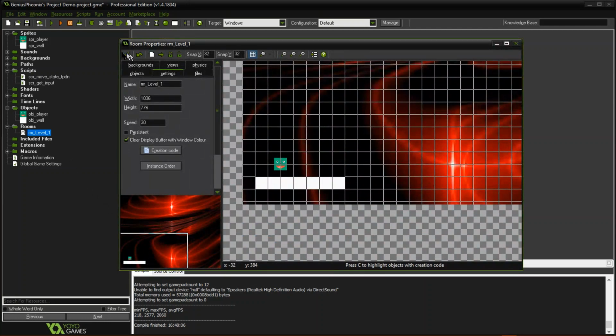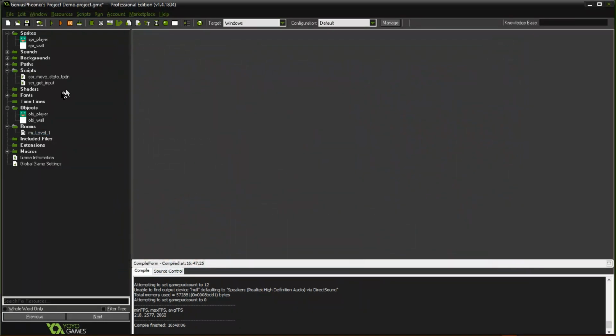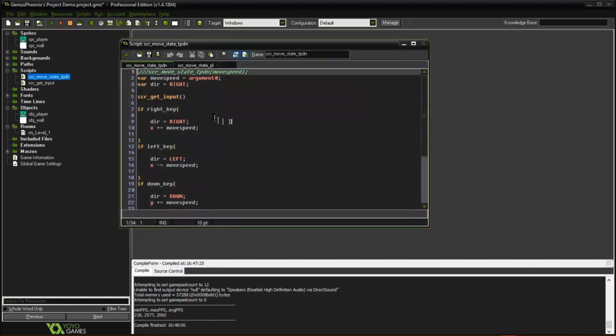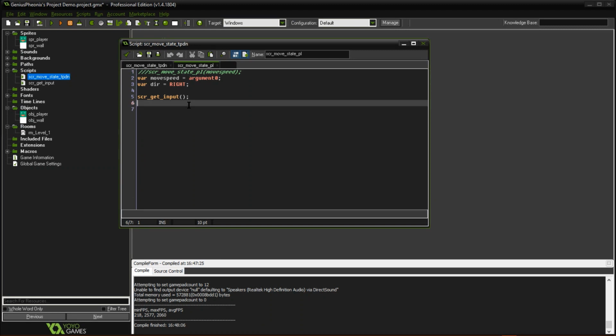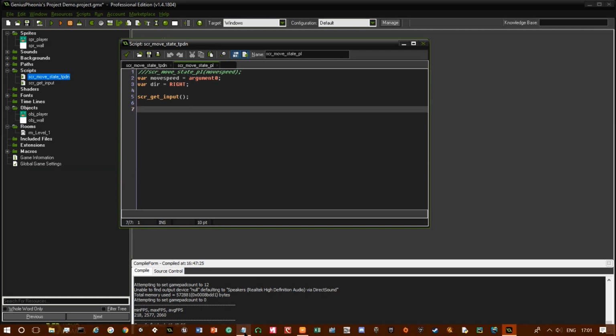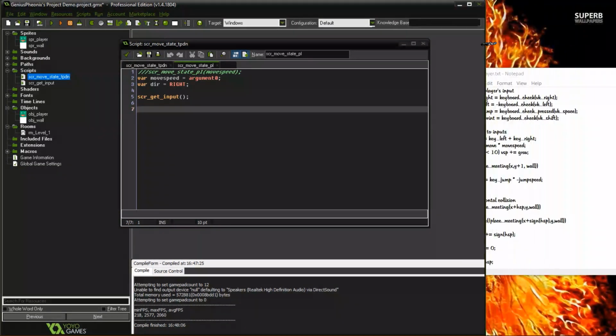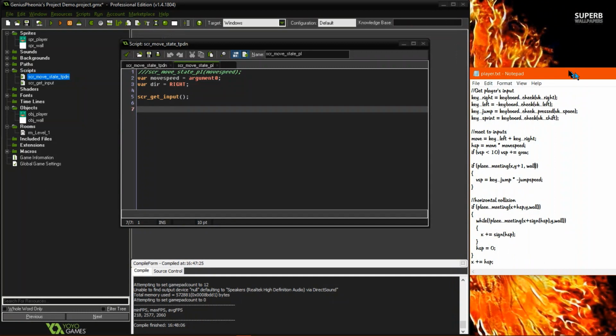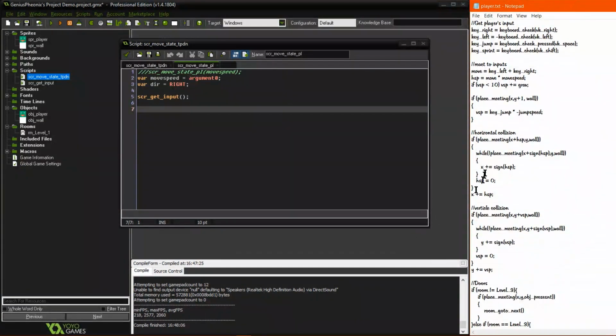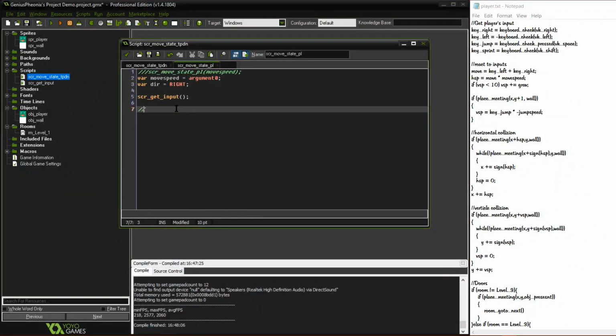I'm not conning you. Okay, so now what we're going to do is we're going to go back into MoveState, PL, and then we are going to just copy what this says here. So I'm going to move my window just so I can read it, and then we will write out react to inputs, and I could copy and paste, but that's never going to get anybody to learn, so we're just going to write it out.